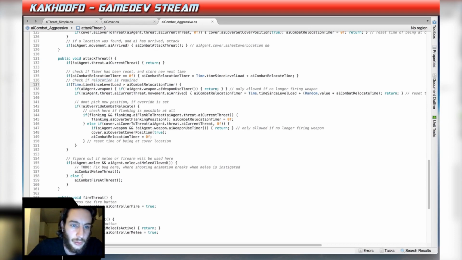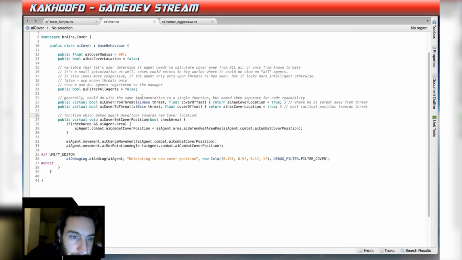Check if relocation is required. So if I have a weapon, alright, so if I am firing my weapon, then don't execute this script. If I'm not, then reset my combat relocation timer. And if I am allowed to relocate, I don't have any flanking setup, so it's going to AI cover to threat. What does that do? AI cover to threat.